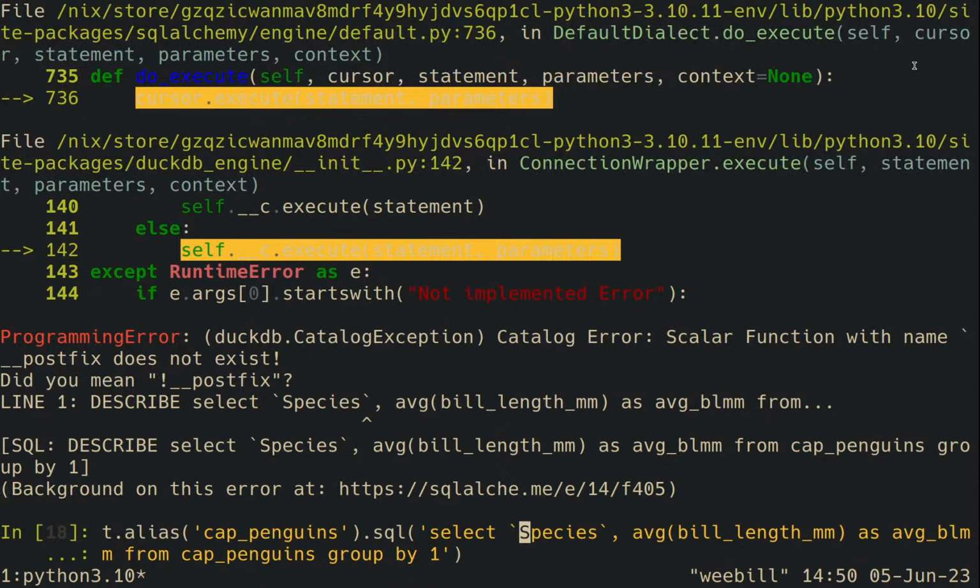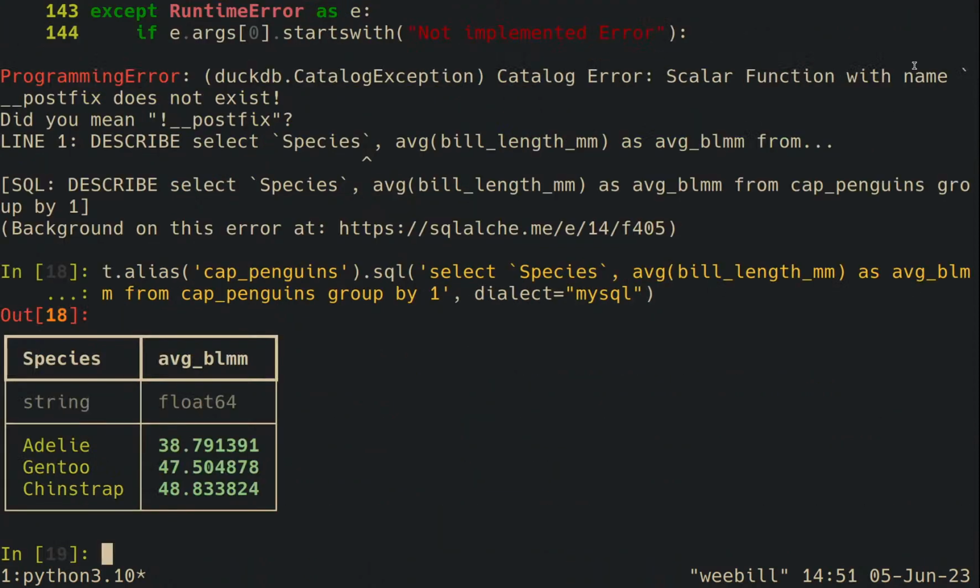DuckDB has a reasonable implementation of a SQL parser. Luckily, there's a really sweet library out there called SQLGlot, maintained by Toby Mao, and that library has done great things for us in Ibis. It allows us to generate SQL. In some cases, we're using it definitely for the transpilation capabilities, and it gives pretty nice parse error messages when things start to fail. So I can just tell Ibis, hey, interpret this string as MySQL, and boom, we've basically just run a MySQL query on top of DuckDB.